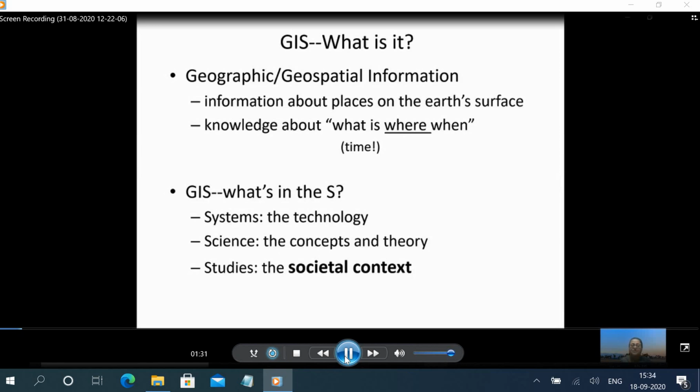And S stands for system, where system is used for technology. It can be science, which is utilized to understand the concept and theory. And it is for studies in the societal context, basically for social scientists, where we can utilize the geographical information to describe or to interpret socioeconomic data.